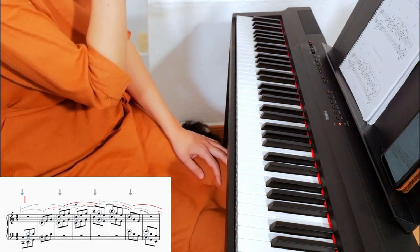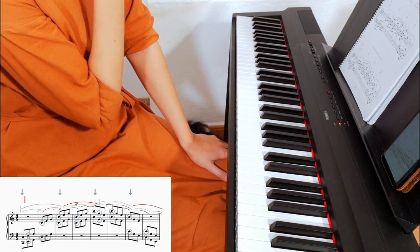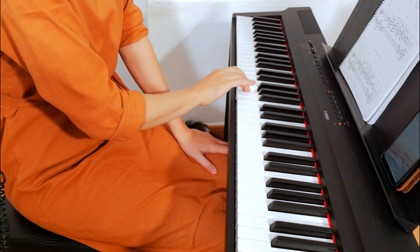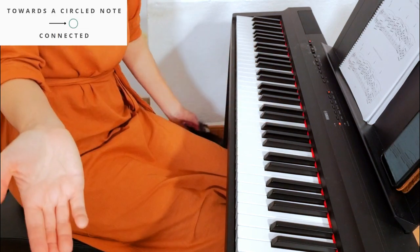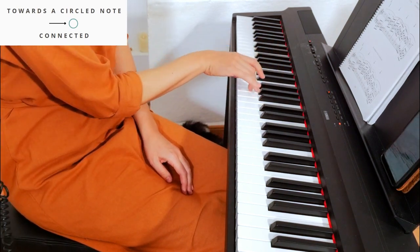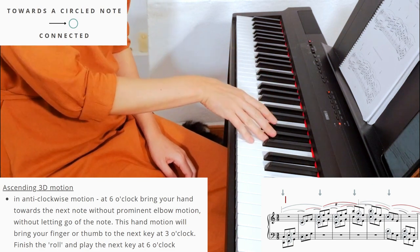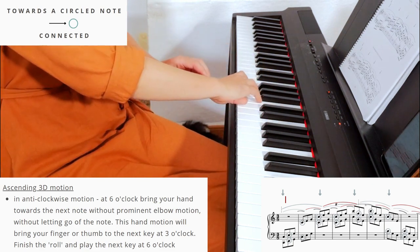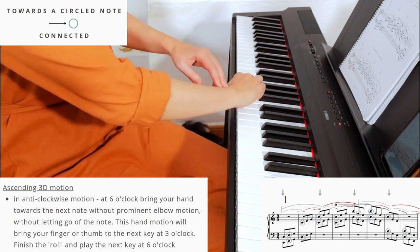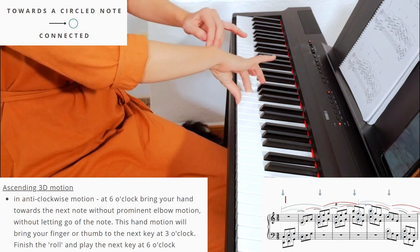Alright, so now let's talk about the thumb over. It coincides with the circled note. So let's see if we can keep the same approach. By the way, another thing: we have a stretch, we have to hold the G, so we already know we're going to play at 3. Now this time, instead of shifting from the top, like in the scale, we're actually shifting the hand from the bottom. So we're playing at 6, and then towards the 3, we're shifting our hand downwards and bringing our thumb to C.